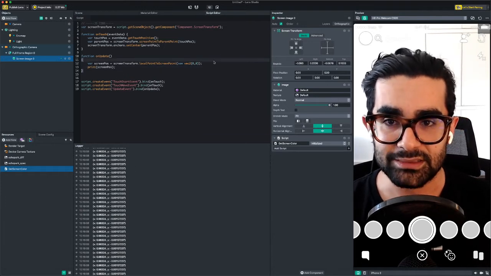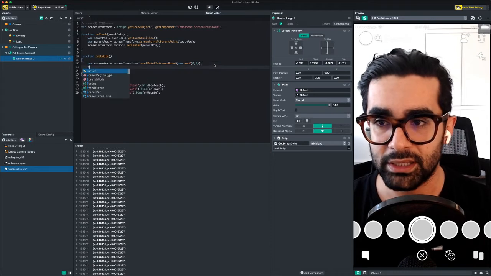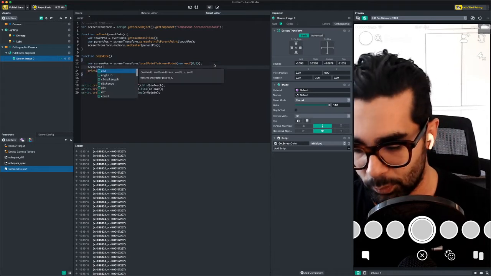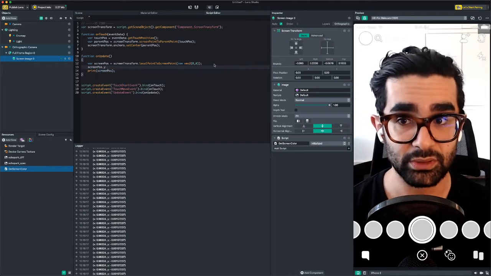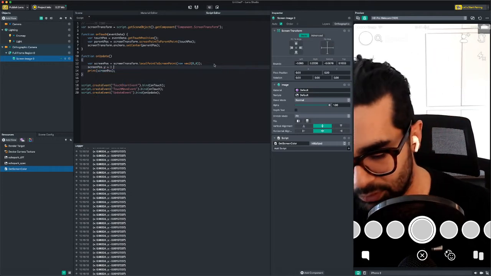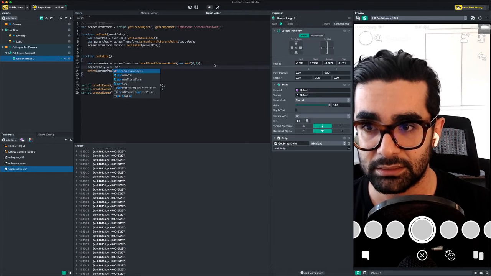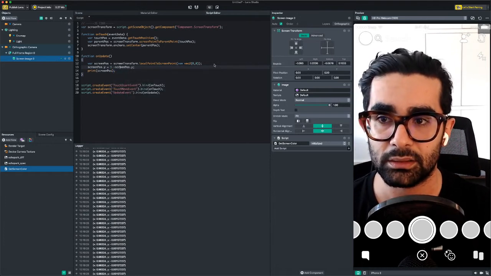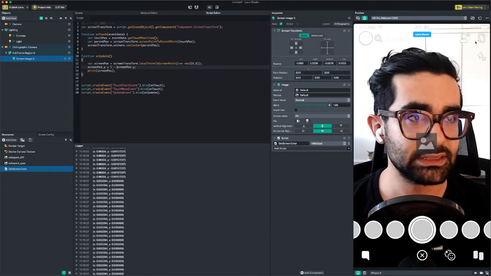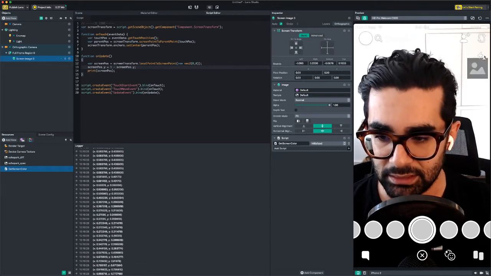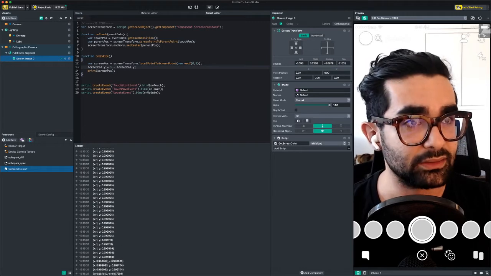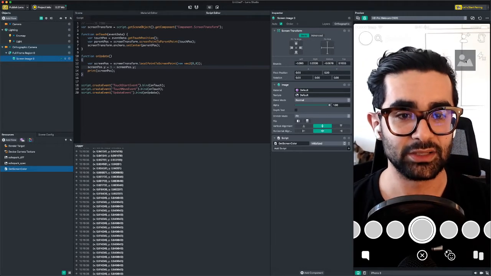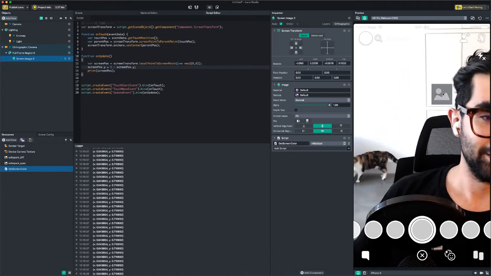To do that, it's really simple. You go here and say screen position dot y. Since we need to do it on y, we do 1 minus screen position dot y. Okay, I'm gonna add this and save, and now let's see. Now you can see the top right is now 1 and 1. That's all we need, and you can see my cat in the background too.